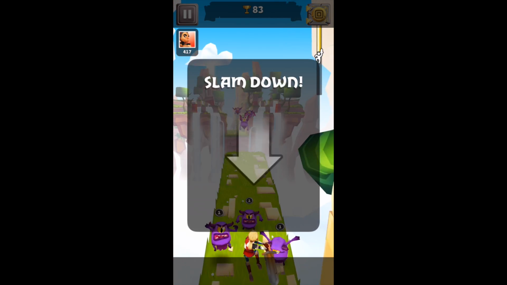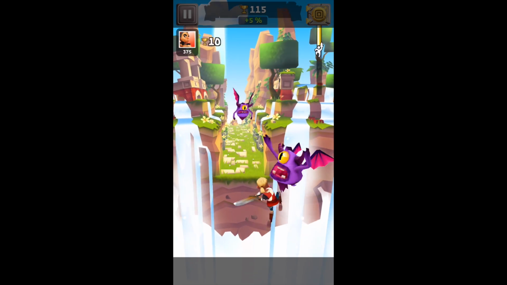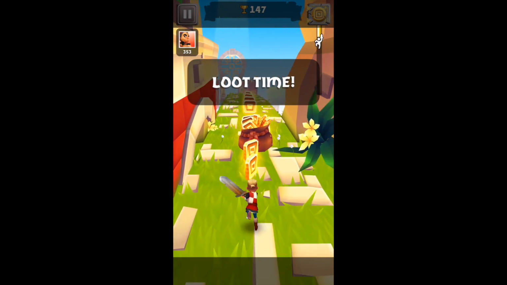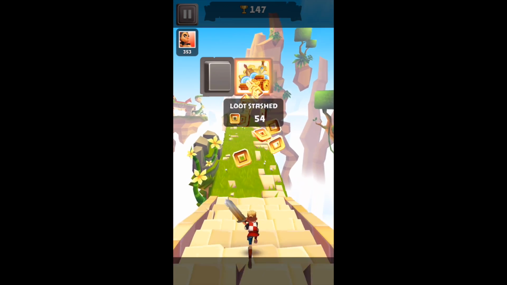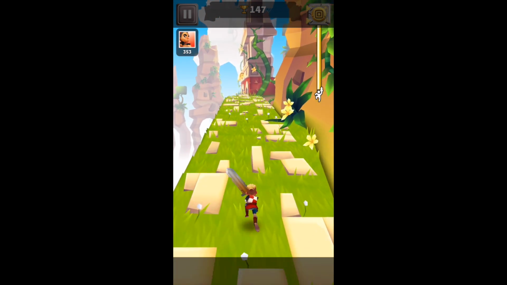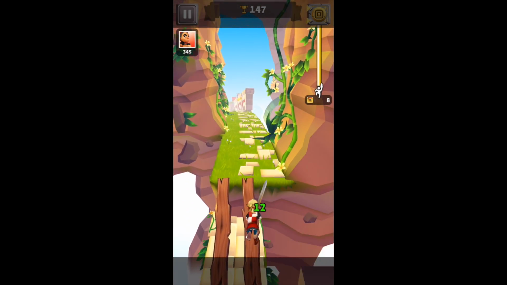Let's do it. Ooh, nice power right there. Pop, pop. Damn, I got them. Leaps of my calves. My calves are strong. Stash points. Difficulty up. Now all your loot is saved. Walls can be used.